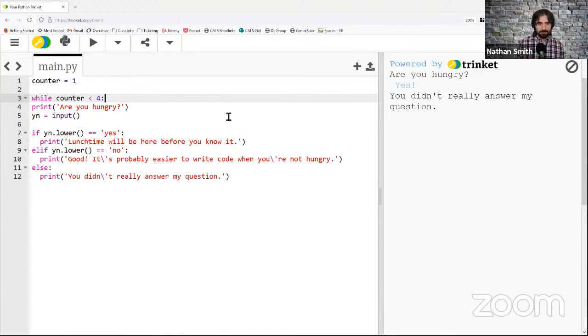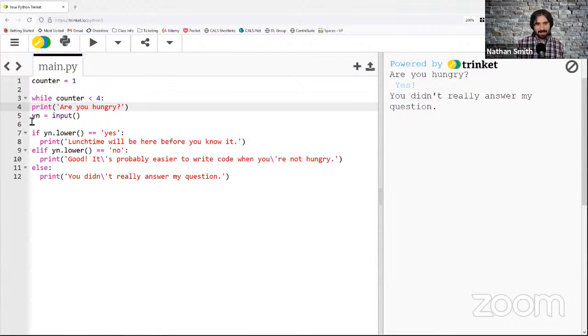Okay, so underneath that, our print statement needs to be indented because of the loop, which is called a while loop. We'll talk about the details of that in a sec, but I want to go ahead and set it up so we can look at it before we talk about it. The loop is going to contain all of this stuff that's down here in the rest of the program.